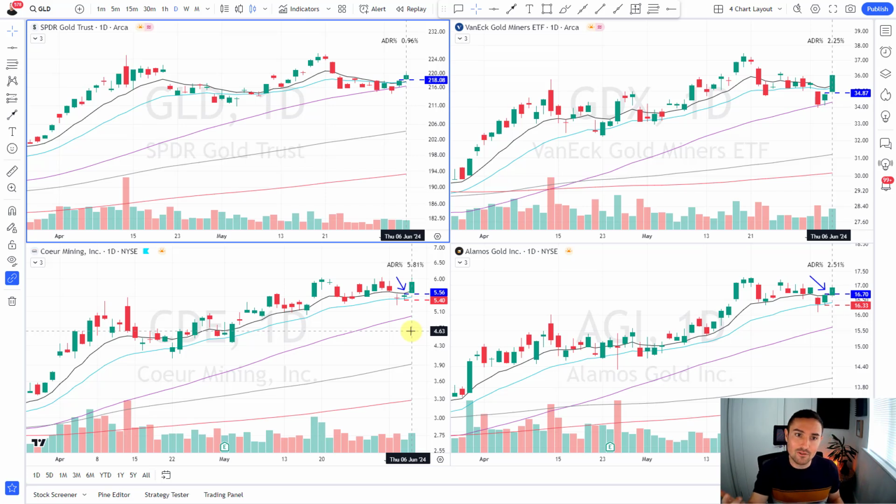Do they look like they're getting ready to move higher? Do I see trigger bars? Do I see shakeout demand tails? Do I see gap down reversal bars? Am I expecting these types of stocks, these types of setups, to be on a lot of traders', a lot of operators' radars in the market, and that they're also going to be buying?